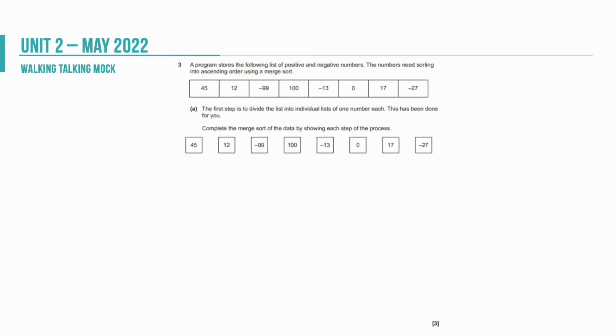There is absolutely always a question in the exam where they give you some data and they ask you to do one of the sorting algorithms on it, a bubble sort, a merge sort, or an insertion sort. This year, they've chosen a merge sort. If I were a betting man, I would say that I think this probably means they won't then do a merge sort in 2023, although I may well be wrong. Okay, so we're looking at completing a merge sort on this data, 45, 12, minus 99, 100, and so on, and sorting that into the correct order. Now again, your last mark for that should be really simple because you're just putting the numbers in order, but we need to get the marks up to that point.